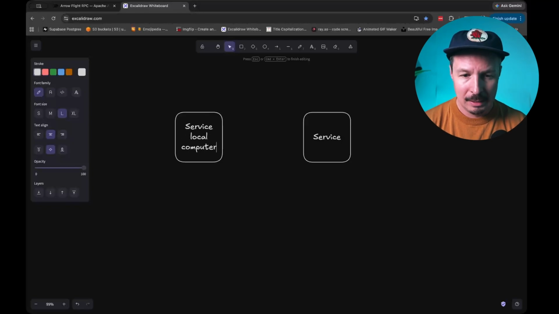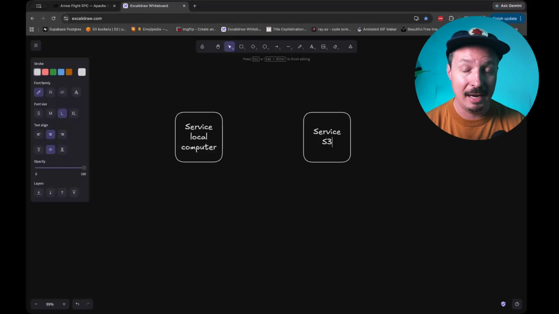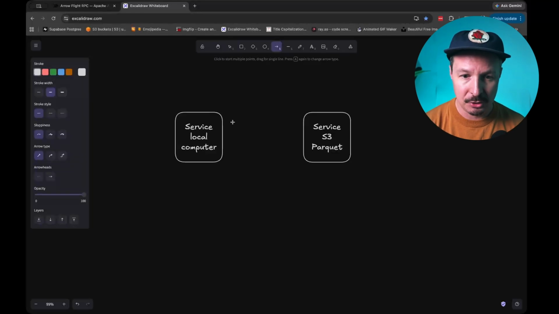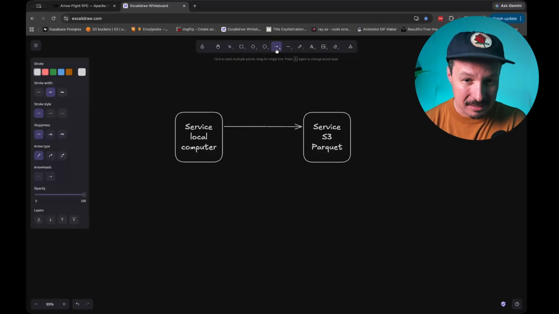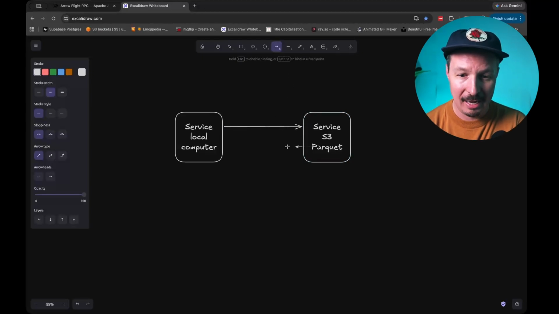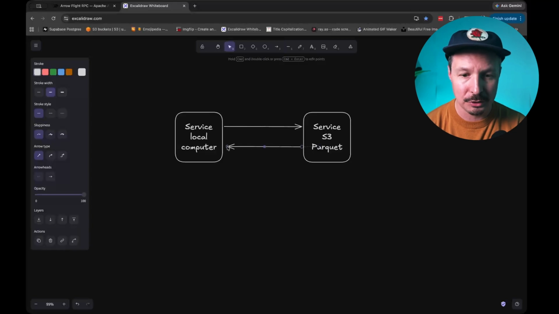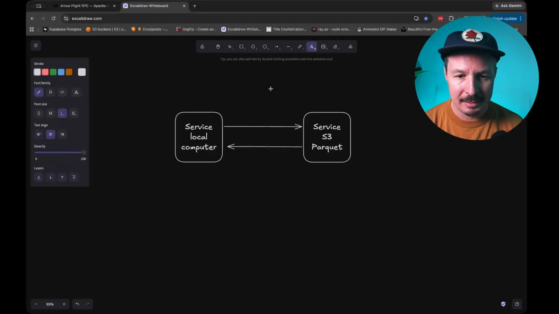So you are running some sort of script there, and this other service, say, is an S3 bucket with Parquet on it. Basically, the way gRPC is going to work is it's going to leverage functions to ask things of the service and then have something returned. And again, it is leveraging gRPC for this.